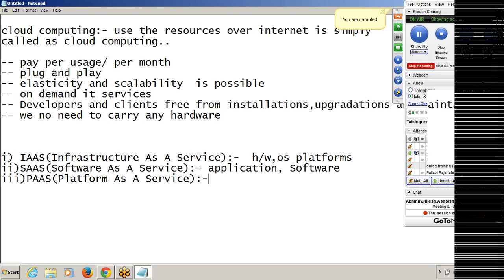So whoever offers a platform over cloud, those vendors are Platform as a Service vendors. Java is a platform, .NET is a platform, Oracle is a platform, C language is a platform, C++ is a platform, because different platforms are available to develop applications. In the same way, who offers a platform over cloud comes under Platform as a Service vendors. But Java and .NET are not offered as cloud vendor services. These are called traditional computing, traditional platforms.